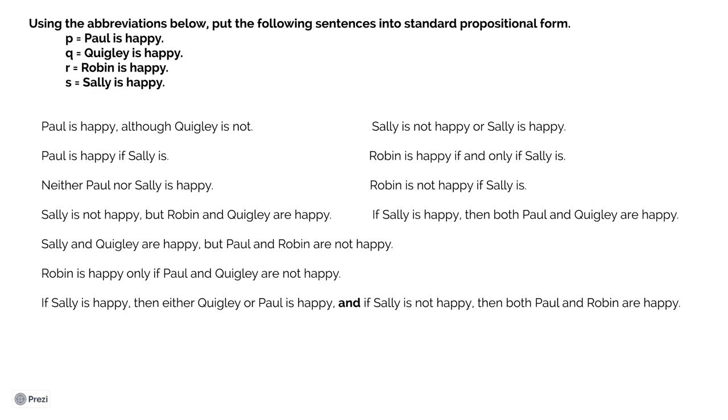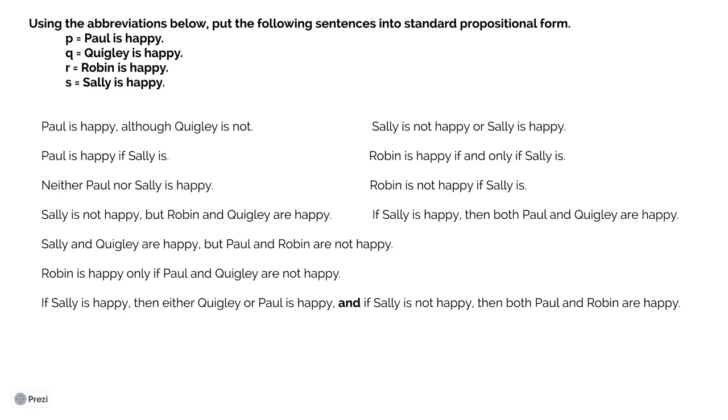And yet your intuition to go with "or" may not be far off, because we will soon look at De Morgan's laws, and one of them states that not P and not Q can also be expressed as not the case that P or Q. So we could say negation, and then in parenthesis, P or S. Because if both are unhappy, or it's the case that neither of them is happy, then it cannot be the case that either or both of them is happy.